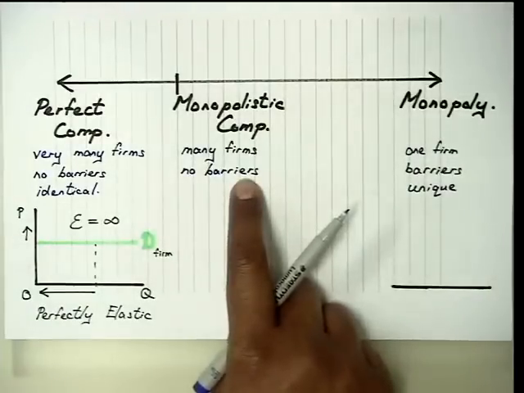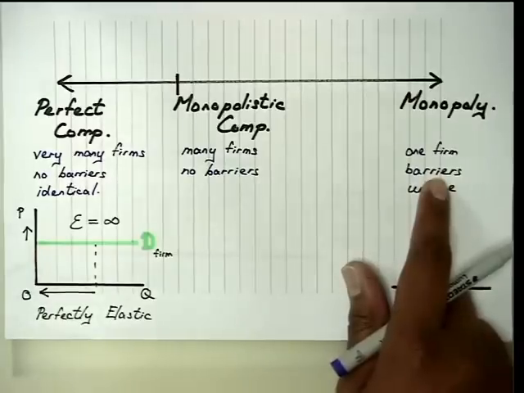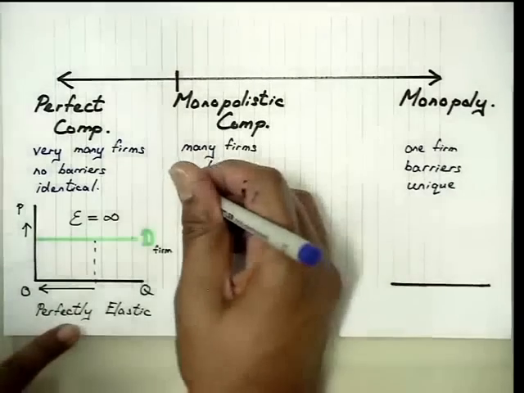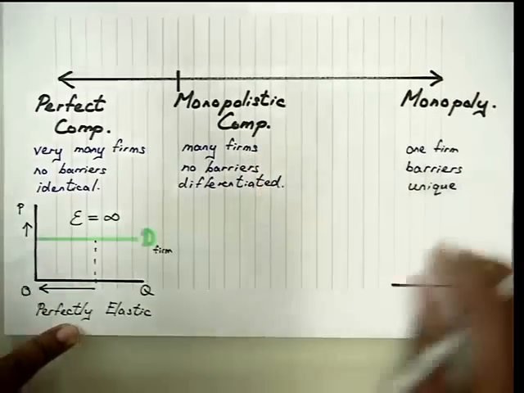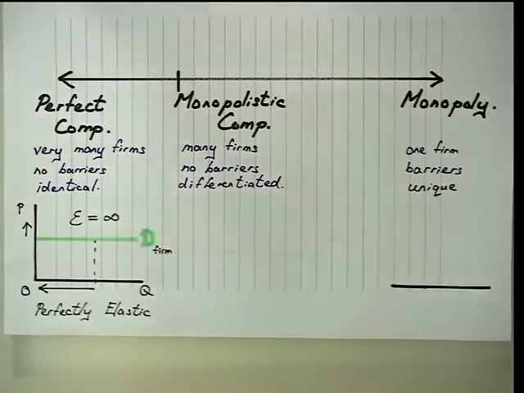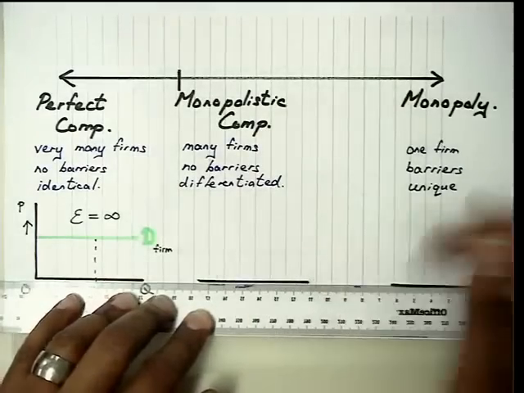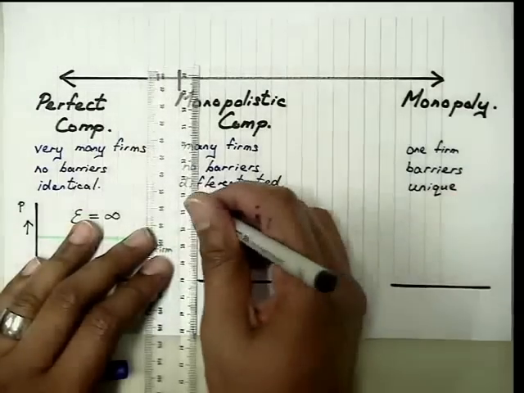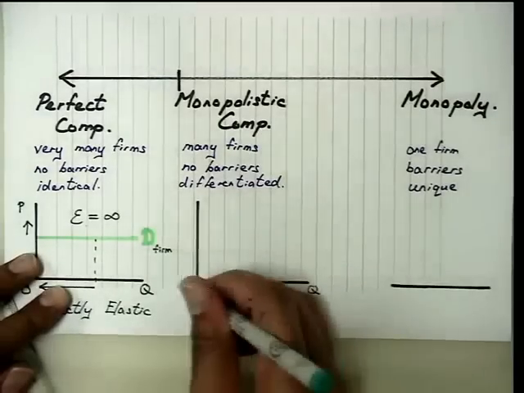You can't just sell food, you'll have to get a license to serve food. But that's not a barrier because there's no law that says they won't give you a license. Whereas in a monopoly, Star City has the exclusive license, so that's a barrier because you can't get another one. But the products are differentiated, which is the unique feature of monopolistic competition. The products are not exactly the same. They are slightly different, at least by the brand name.